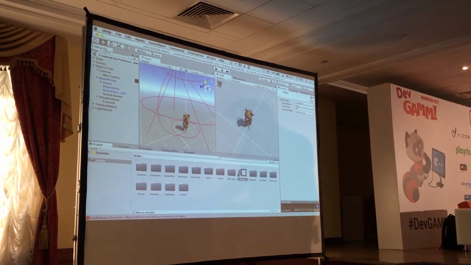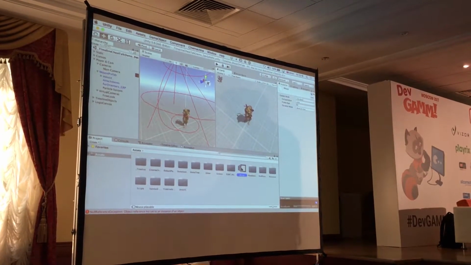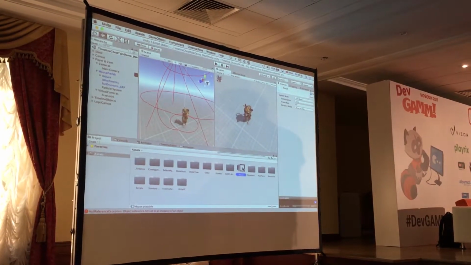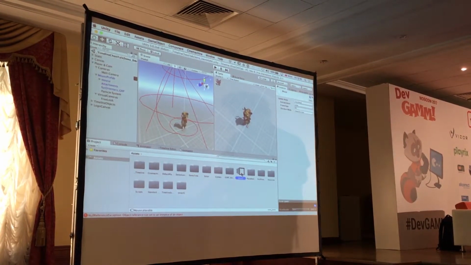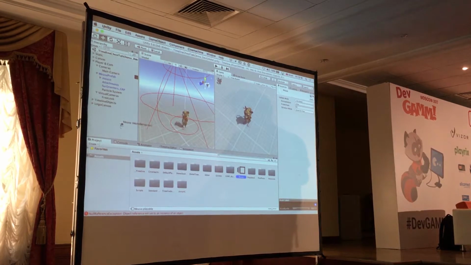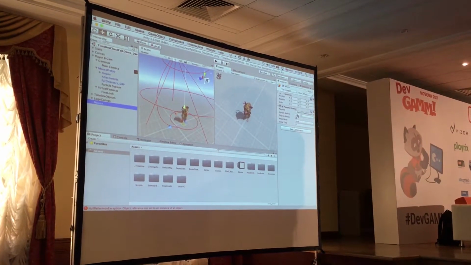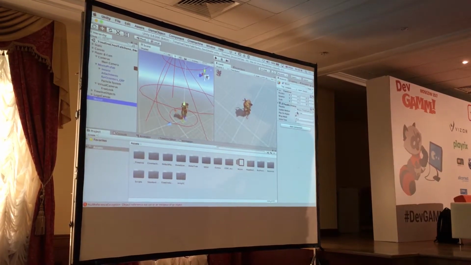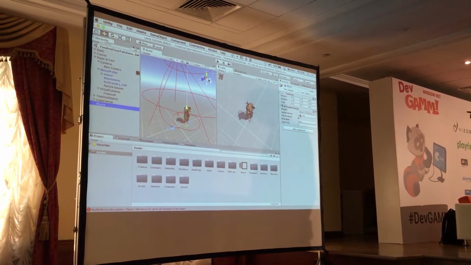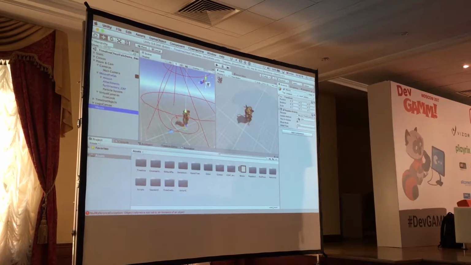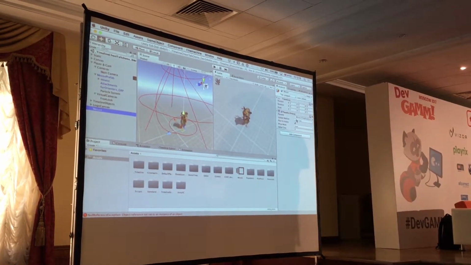All right, so the mouse timeline that I just created, as I said, is a scriptable object. To use it, I just drag it to the hierarchy, and it will create a new game object. The game object will have a component called playable director, which already has the timeline connected. So the playable director is a component that plays a timeline.